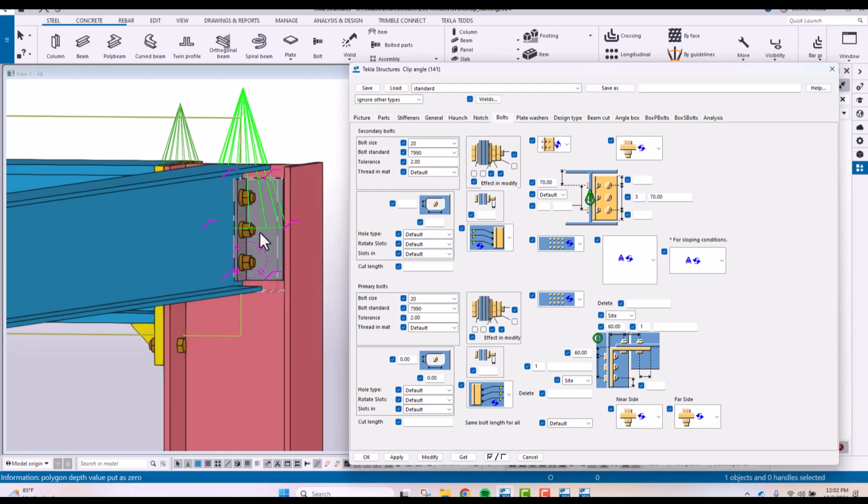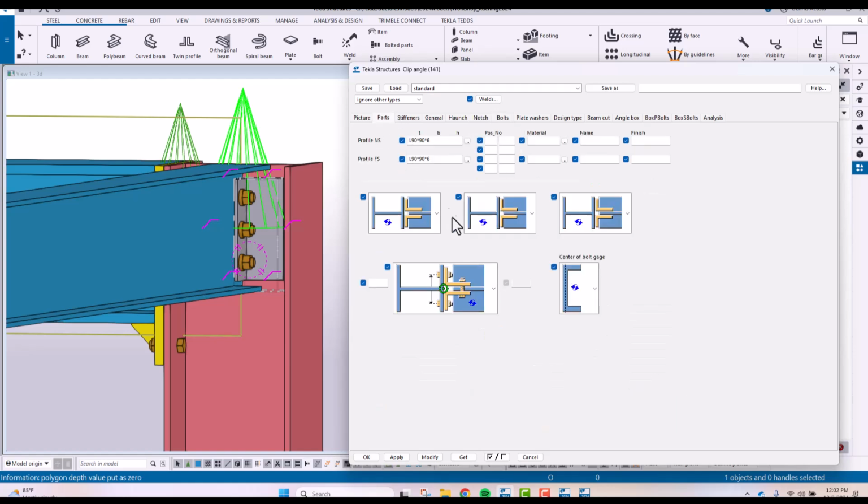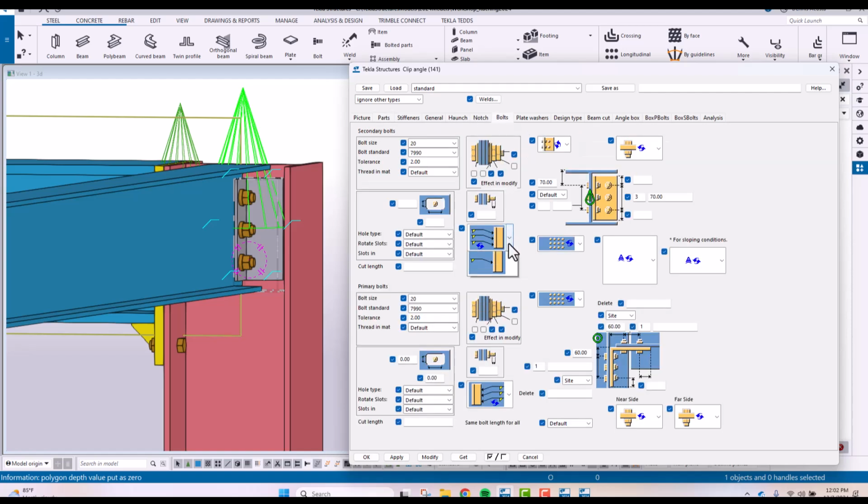So if you notice, I need to have another bolt here. Where should I put that bolt? Okay, let's see where is the bolt. Not welded, not welded. Here. See here?